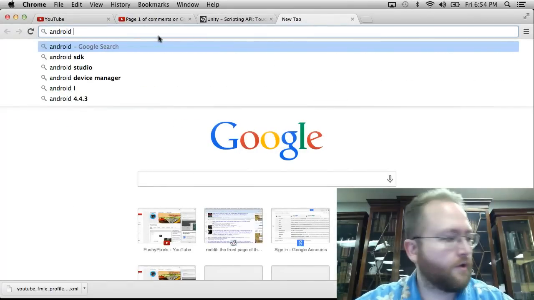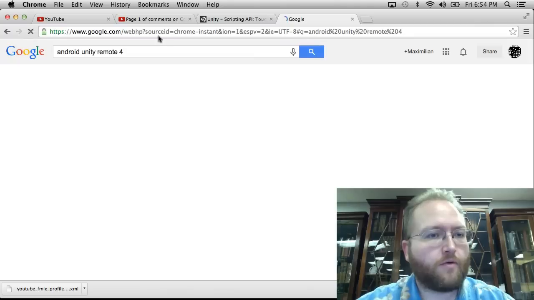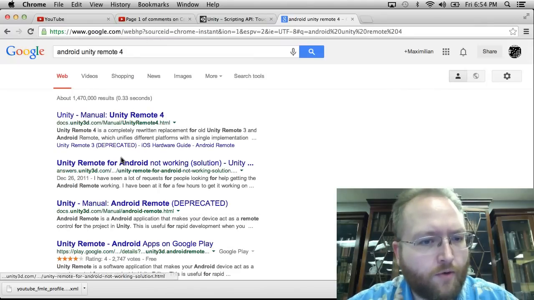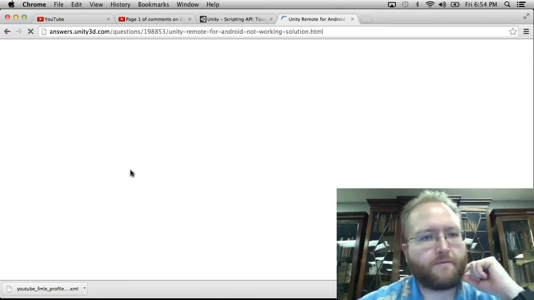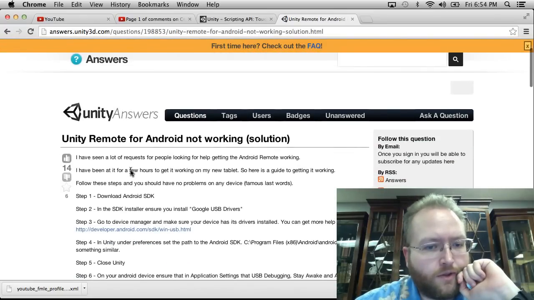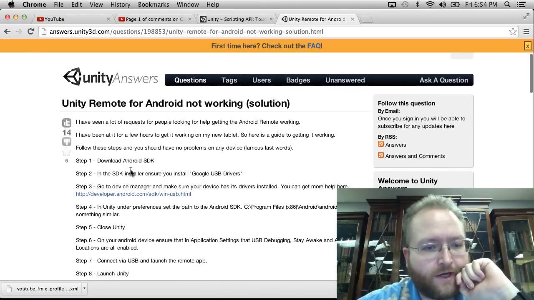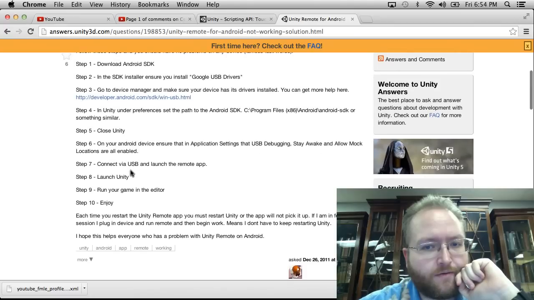So while that's installing, I'm going to see what we're doing here. Android, Unity Remote 4, not working solution. So let's see what happens here. Oh, we need the Android SDK installed ahead of time, I guess. And we do want USB debugging.